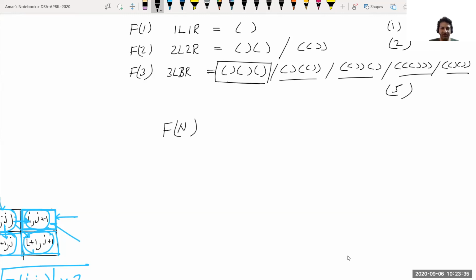This kind of problem is where recursion will help you generate all the different cases. One way is to keep generating either left or right, filling all the values, and after you finish, check whether the case you generated is valid. When it is valid, you print or increase the count, otherwise you don't. But that means 2n entries, each either left or right, so the total generation will be 2 to the power 2n. That many cases could be generated, and very few of them will be valid. So this kind of solution will usually time out. We will try to write a solution in which we generate only the valid cases.